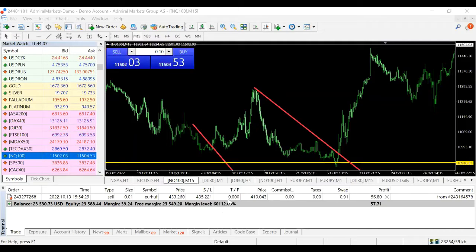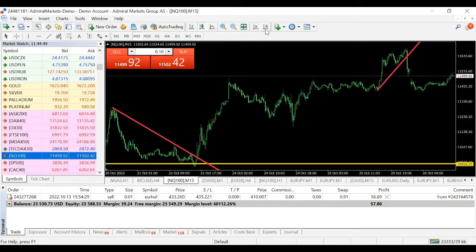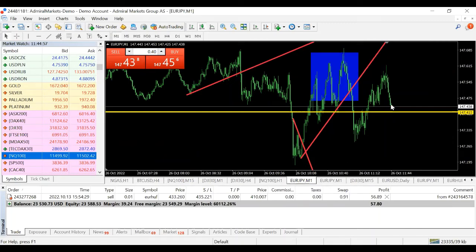But I am a scalper also, not only a day trader and swing trader. So that's why I am using M1, M5. But you will see these patterns many, many times, on almost all time frames. But M1 is the best for those who like scalping. It was a good decision to close Euro Japanese.